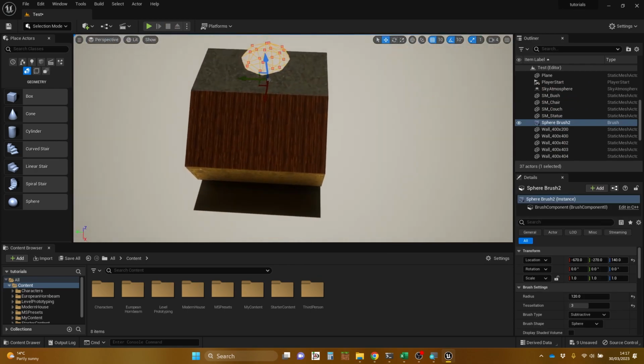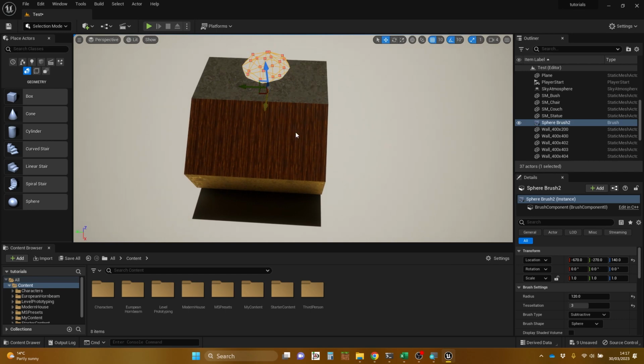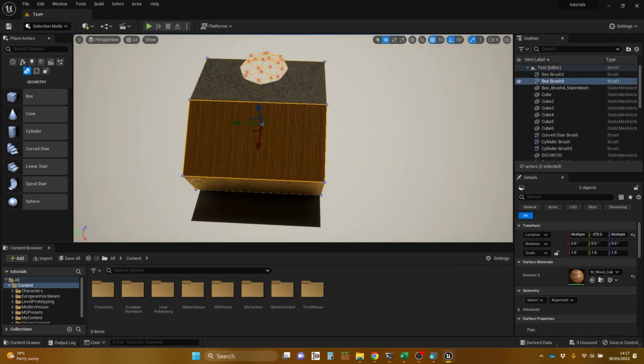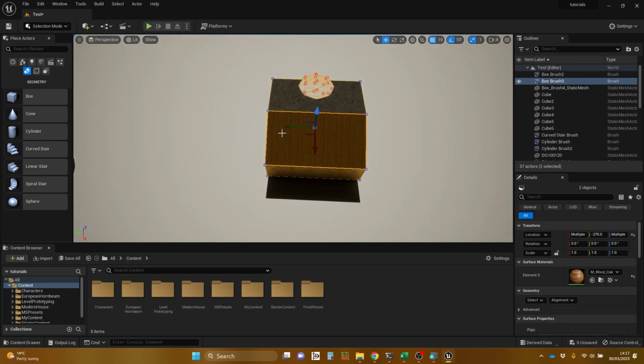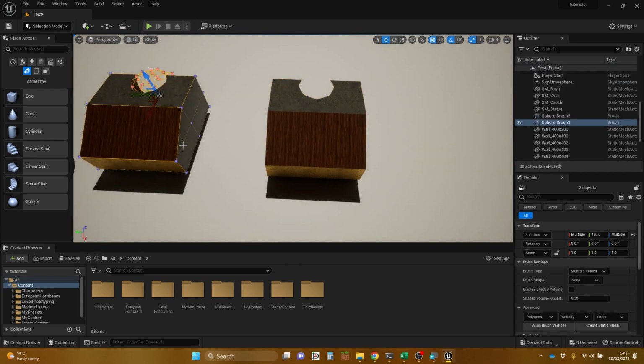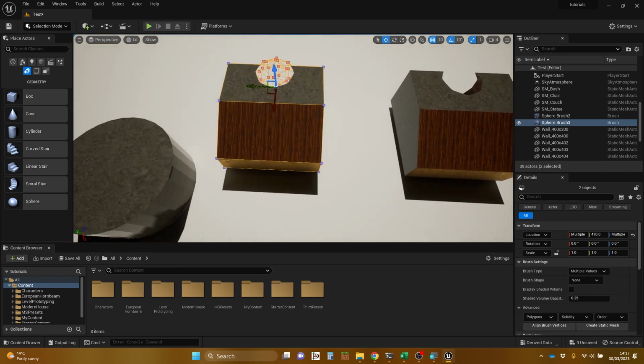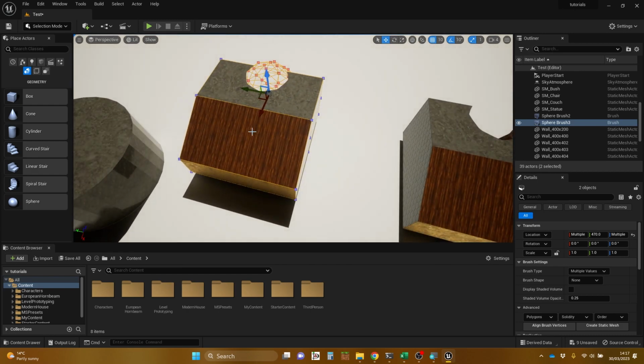What I'm going to do is keep those two. I've just selected both objects, and I'm going to make a duplicate. I'm holding the Alt key as I drag, and I'm making a duplication of both of those objects. And what I'm going to do is take this, along with the hole, and turn it into a static mesh.